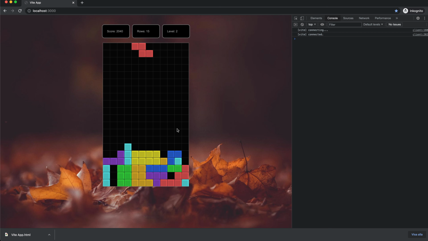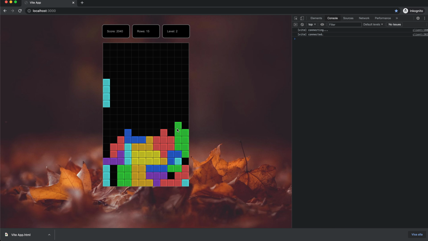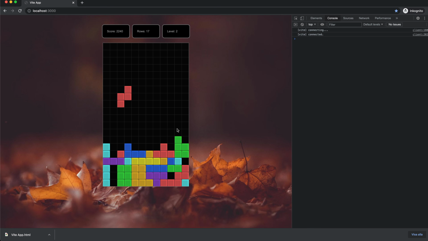So, hope you learned something in React. And as I said, this is not to create the most perfect Tetris game. It is merely done because I want to teach React stuff in different ways. So you can make games in React like this and get it to work. But I'm not saying that it's the most optimal way of creating a game like this.